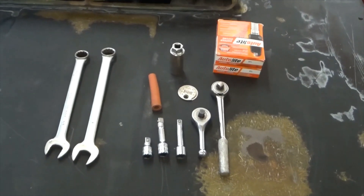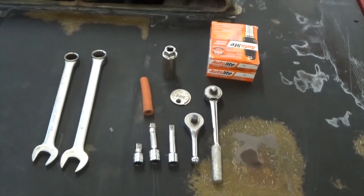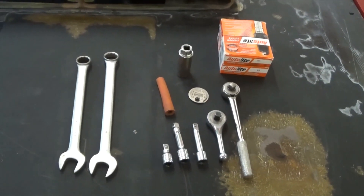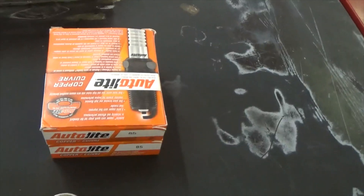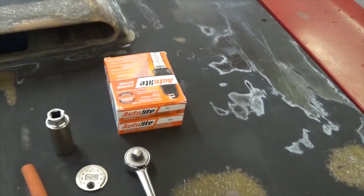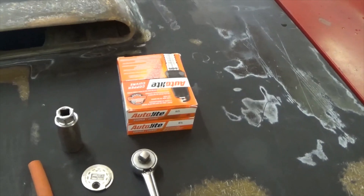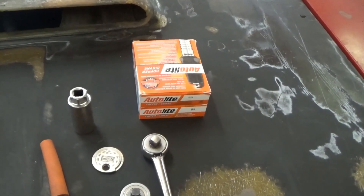If you've got a set of headers on your Mopar, it's not necessarily a problem with the A bodies or B bodies with a small block — small blocks have great access to the spark plugs. But if you've got a big block like a 361, 383, 400, 413, or 440 — not including the 426 max wedge, which needs entirely different tools — the first thing you need is a set of spark plugs. Uncle Tony won't like me because I use AutoLites. He side-cuts the electrodes, and has experienced cracking in the porcelain when he snaps them off with side-cutting pliers. I don't side-cut my spark plugs, and these are the correct length to work with my spark plug wires against these headers without burning up the wires.